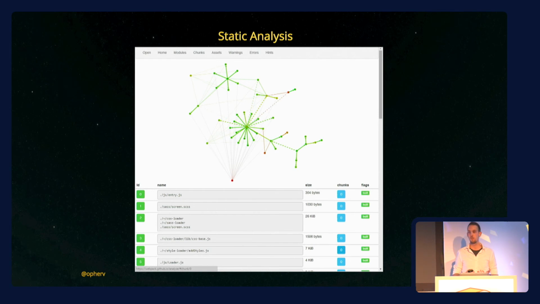This way you can know at compile time, before any users visited your web page, if a module requires too many modules. You can know if maybe someone put an asset that is too big and didn't minimize it. You can know that at this stage.